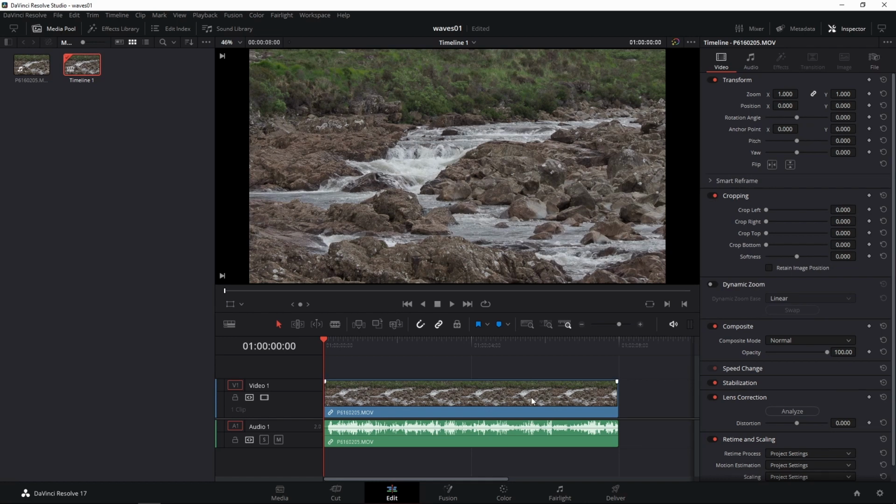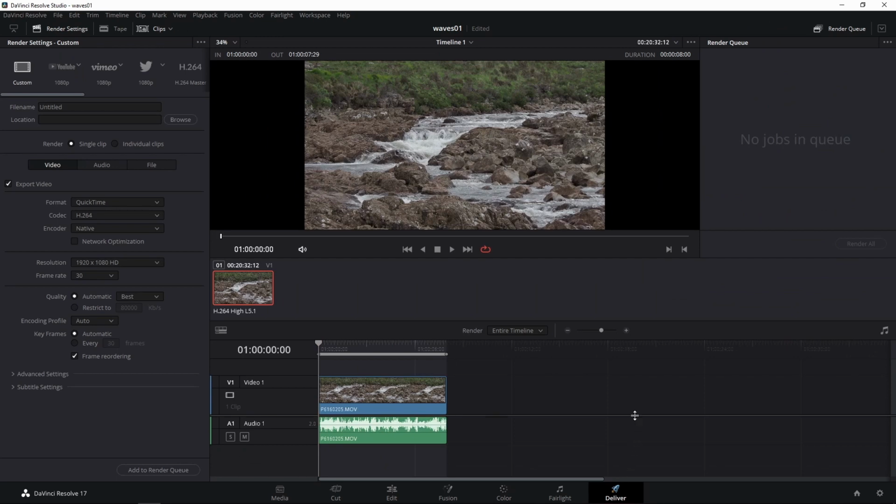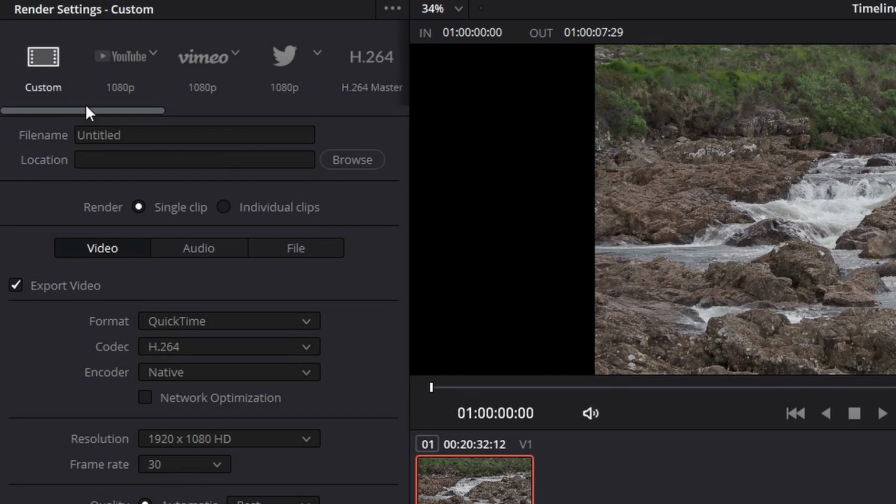Obviously we could do all sorts of editing on here, but I'm not going to address that in this particular little bit of instruction. So the next thing I need to be able to do is, once I've done some editing or colorizing or grading, whatever, I need to be able to save it. And this is the Delivery tab, and I've clicked on the Delivery tab, and you can see again the thing has changed. The Delivery tab allows you to take all that you've done in the edit and you can output it, and there are a number of presets you can use, but I'm going to stick with custom.